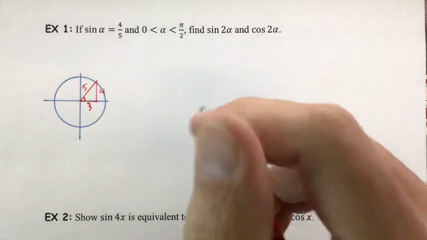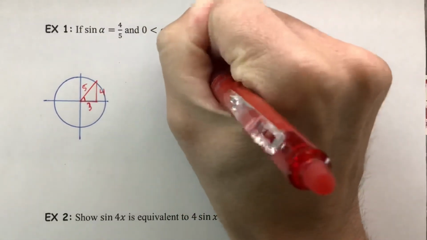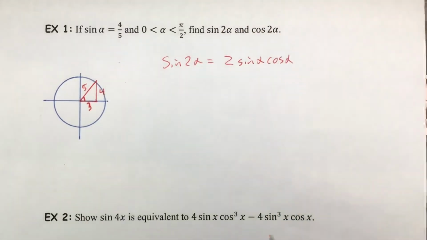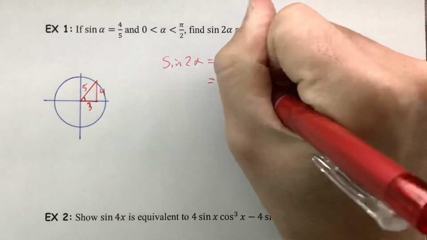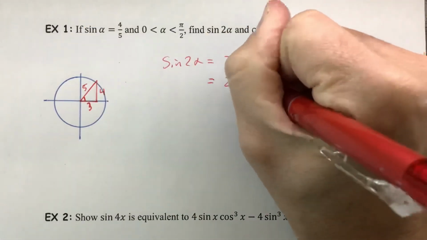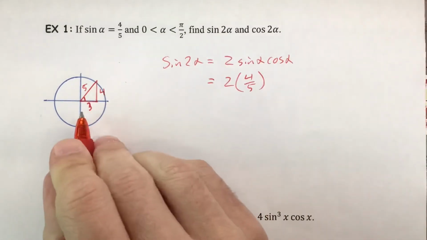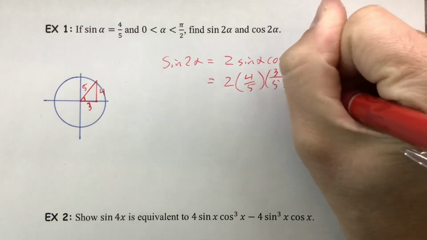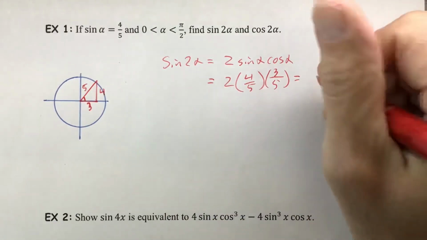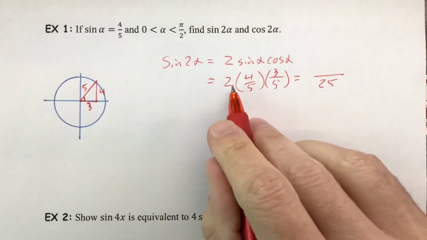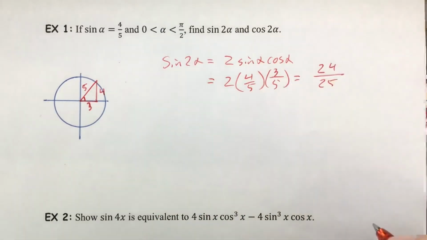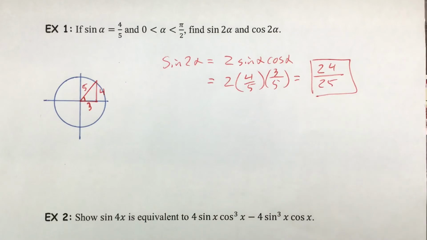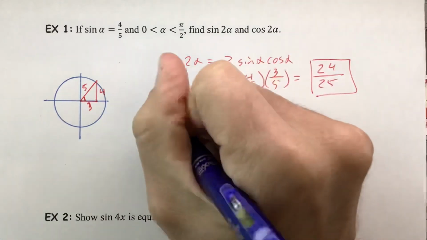All right, so the sine of 2 alpha is equal to 2 times the sine of alpha times the cosine of alpha. Well, the sine of alpha is 4/5. Cosine alpha, we've got our picture, so that will be 3/5. So all we need to do here is multiply these and see what we get. The bottom is going to give you a 25. The top is going to give you 24. That'll give you 24, and that's the answer to it.